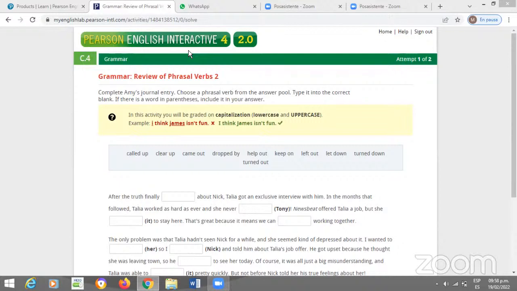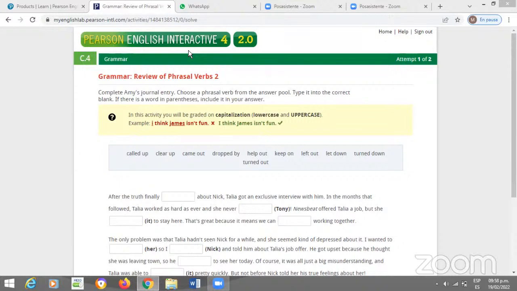So if you don't have, it means that it is an inseparable phrasal verb. But if we have the object pronoun, we have to realize that the phrasal verb is inseparable. When we have the name or the object pronoun, it's inseparable.